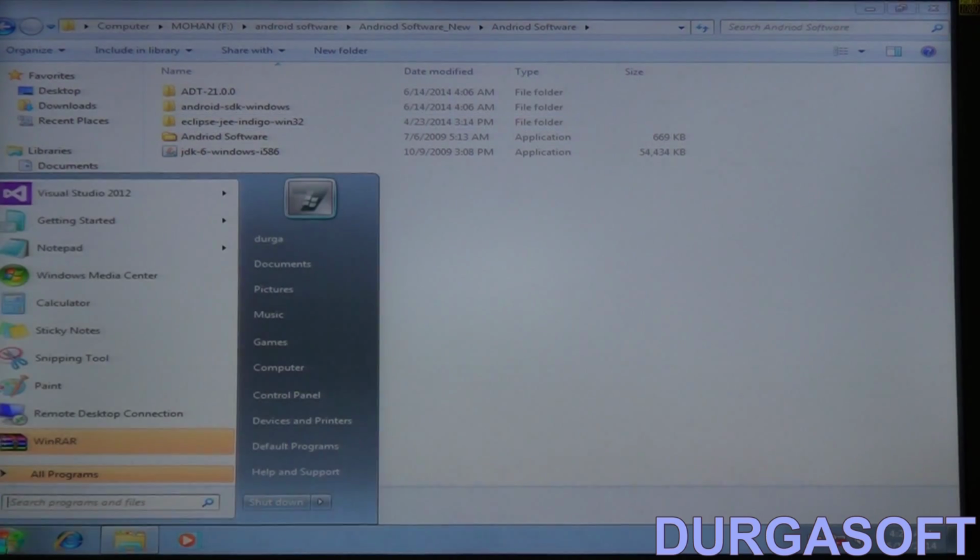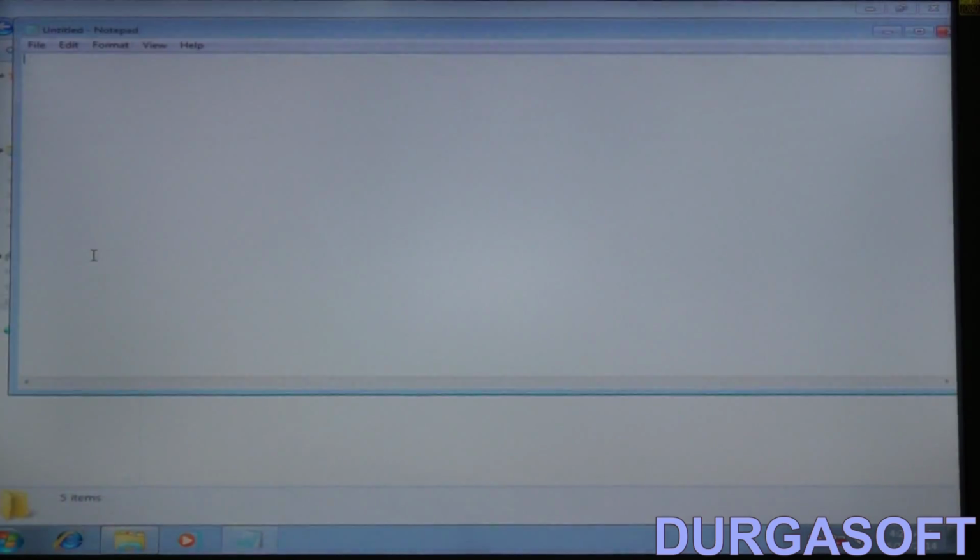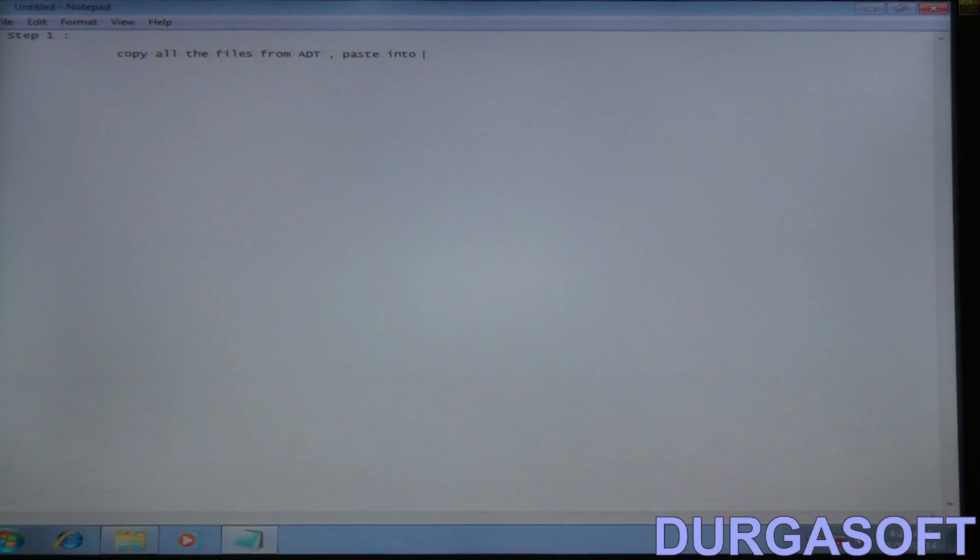The first step to set up the Android environment is to copy all the files from ADT and paste them into the Eclipse root folder.